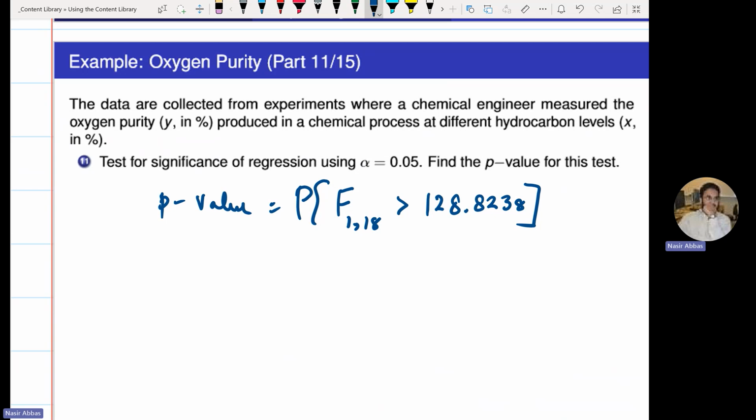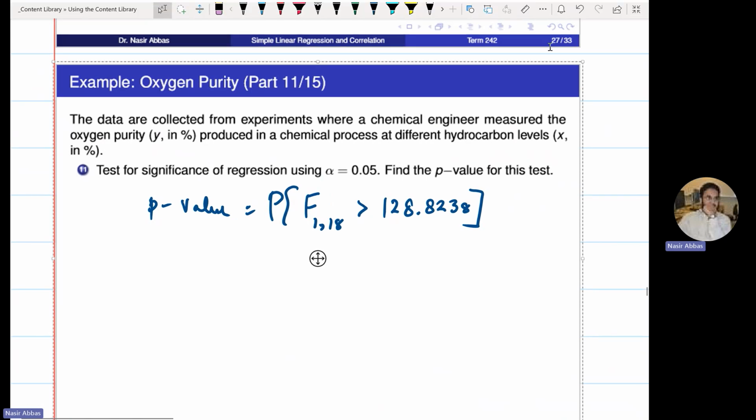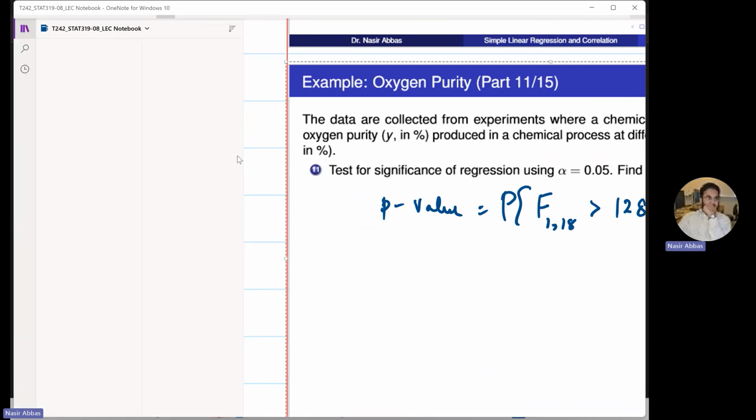Now, this is a very, very tough question, very tough to get this area. You must see some of the critical values in the F distribution, and from there you have to guess this value. How to guess this value? Let me take you to the F table, and I will extract some values from it and show you the trend, and from that trend, I will show you how to guess this value.